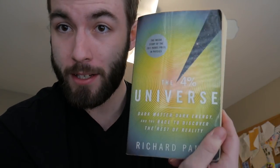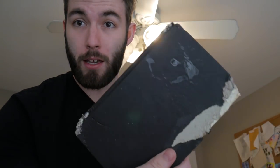Let's go ahead and get another section out of the way: my pop science books. All of these I got before or maybe within my first year as a physics major. They include The 4% Universe by Richard Panek, a destroyed copy of The Quantum Universe, and — what is a pop science book collection without something written by Michio Kaku — we have Parallel Worlds. I also have a copy of String Theory for Dummies, which I was when I bought the book. Pop science books are a good primer for getting you interested in physics, but at a certain point you have to cut off the training wheels.